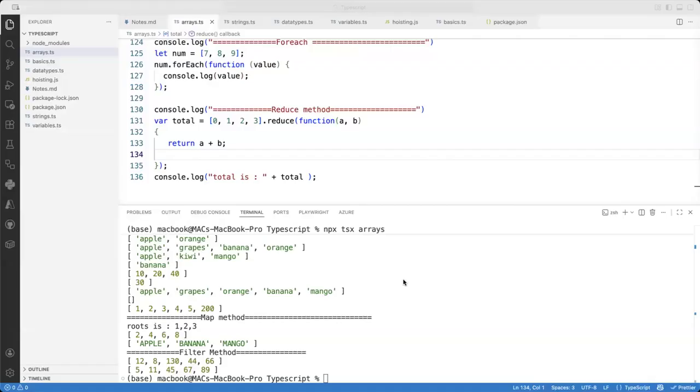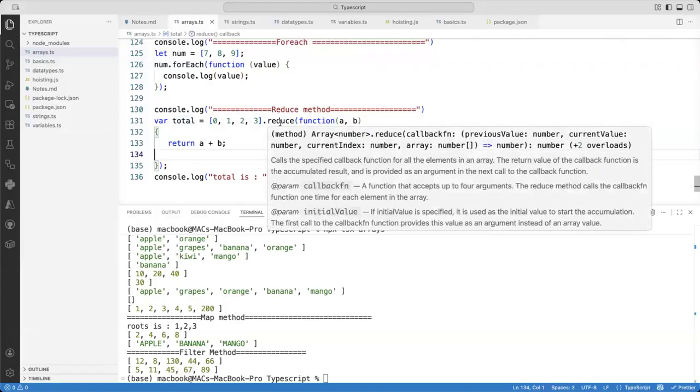The accumulator stores the result on each and every element. So accumulator A stores the running result, and current value B is the current element from the array. Every time it performs the operation and stores it in A, and the final result is sent to the total.